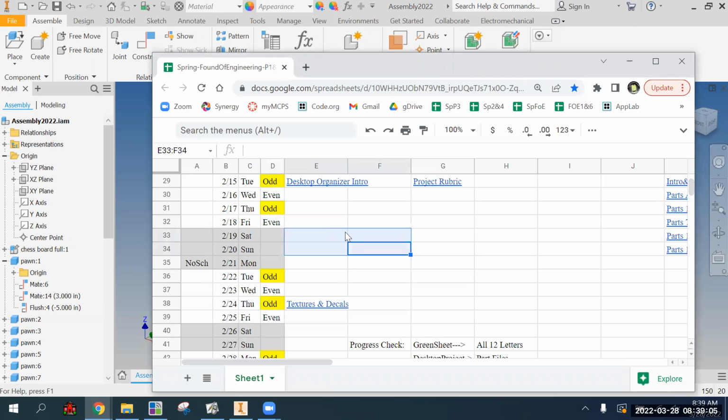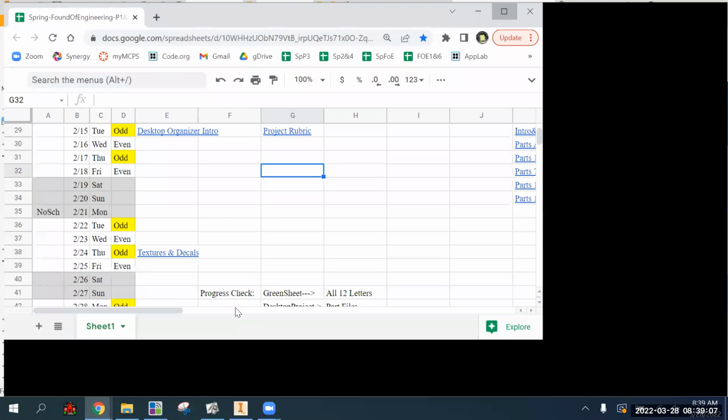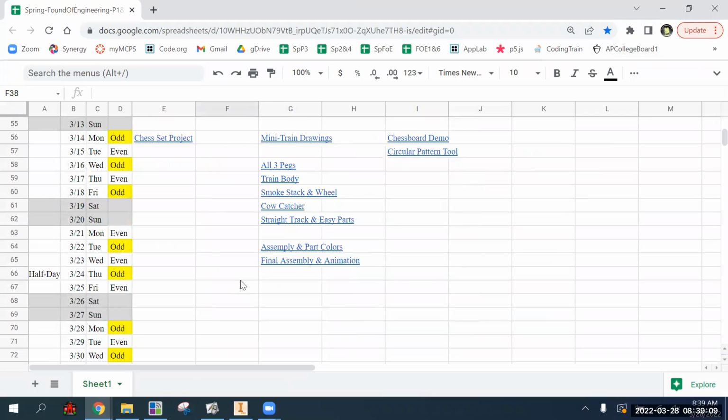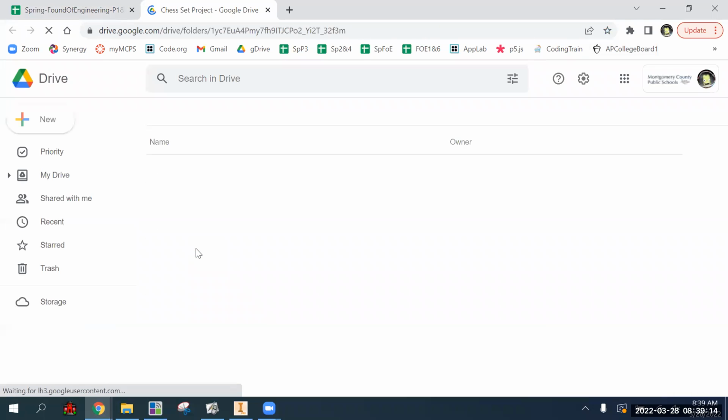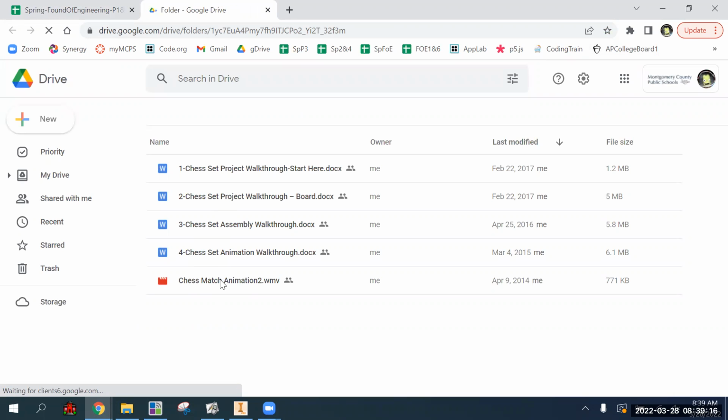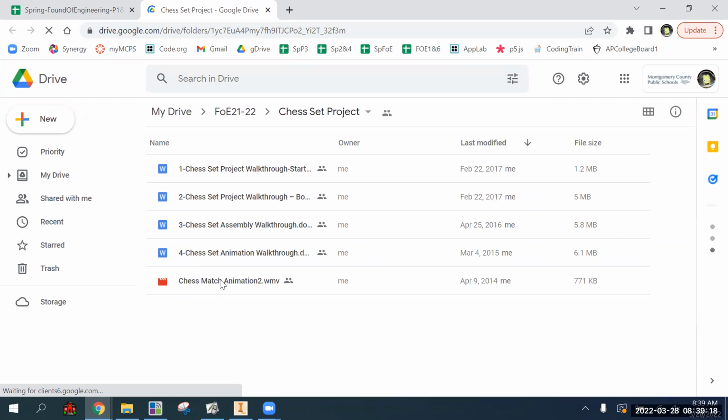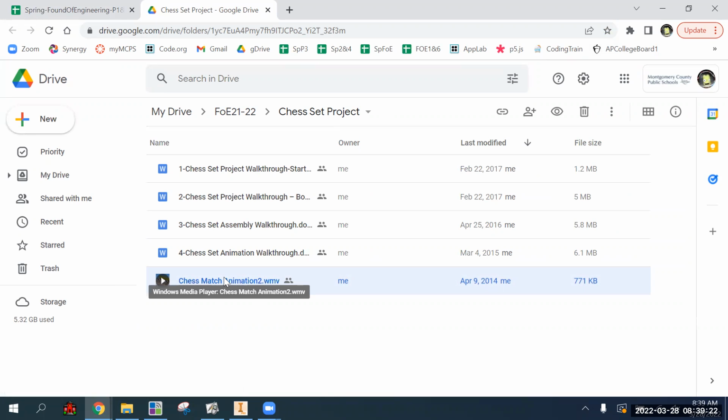Let's start by looking at our goal here. If we go to Chess Set Project, you will see that there's a video file in here of the chess match.